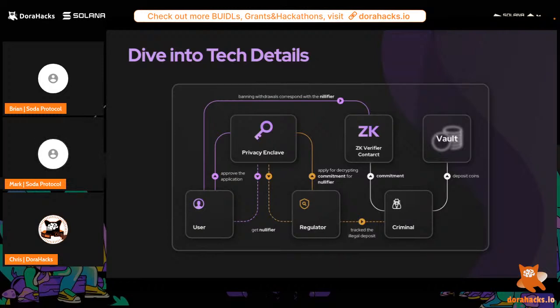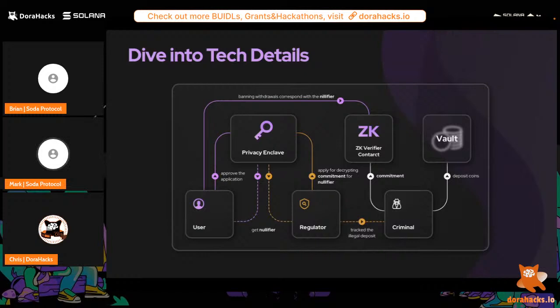Soda Maze implements a new circuit, especially for asymmetric encryption at the deposit stage, and the commitment will be a public input of the circuit, where the nullifier is a witness variable. No one but the user himself could convert the commitment back to the nullifier, which indicates the user's privacy is still protected safely by the protocol.